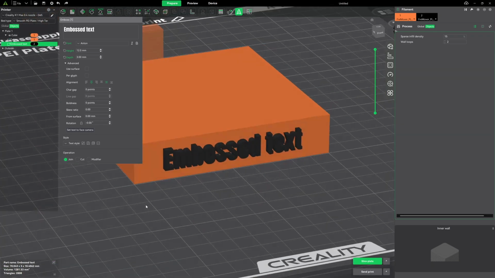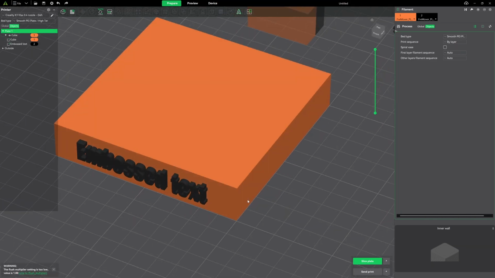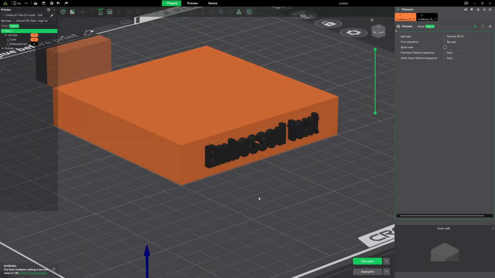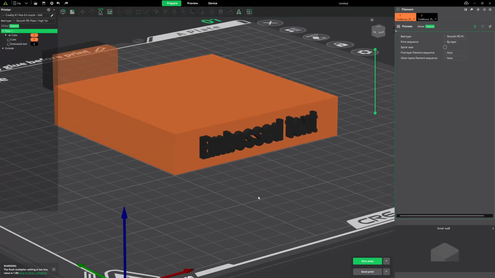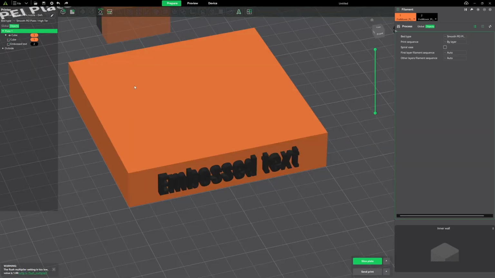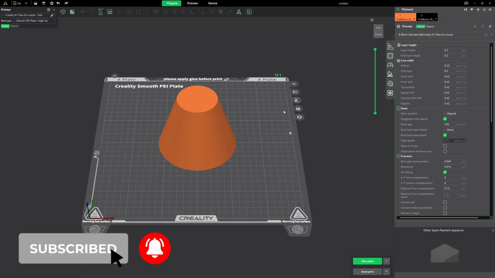The text style. As you're playing around with these things, you can actually save the text style if you want. I never save them. I'll be honest about it. I usually save it with the model, but I don't save it in general. Okay, let's go ahead and change our model real quick and look at the last things I want to show you. Okay, so you can see I changed up the model a little bit.